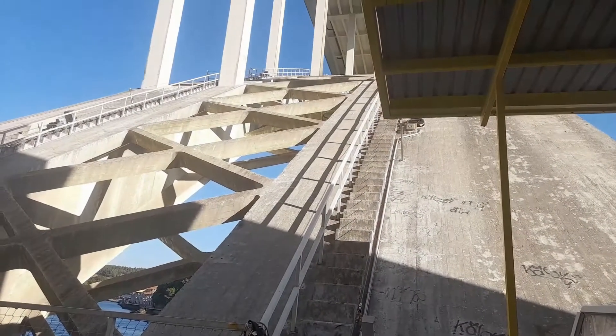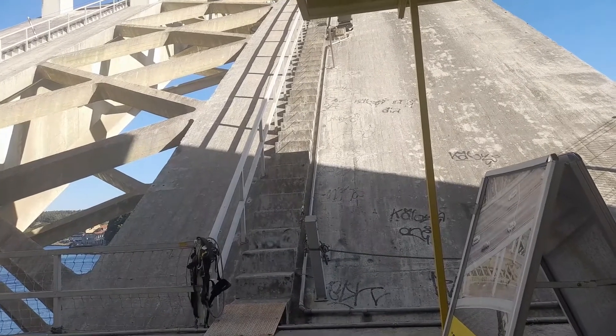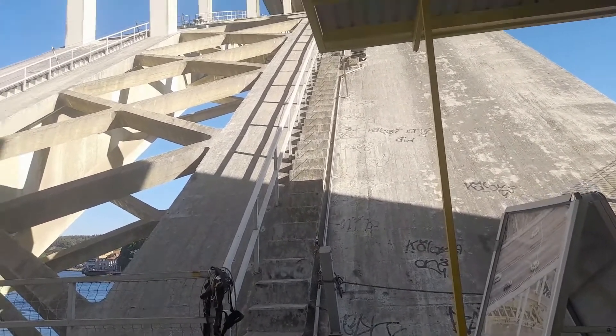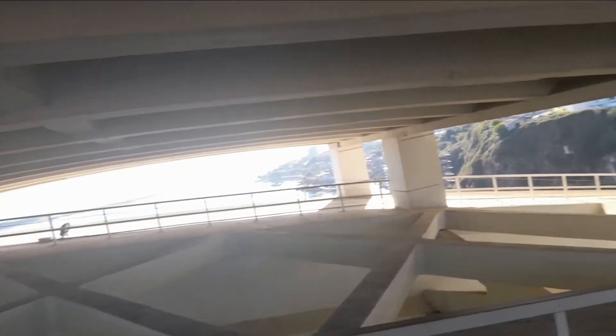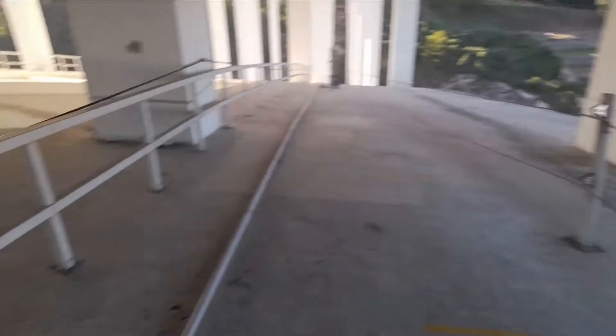Oh my god, there we go. It's very similar — well, I wouldn't say it's quite similar to the one at the O2, except that one is like a trampoline. This one has actual stairs, so I feel more secure. Oh, we've made it to the top! So we have now walked that bridge, which I wasn't able to film going up, but I was able to film at the top, which was still good enough.